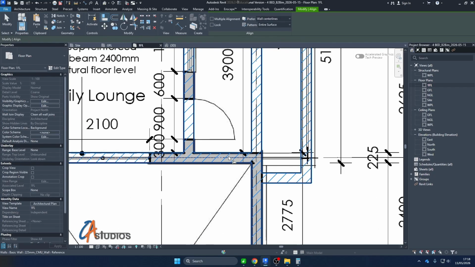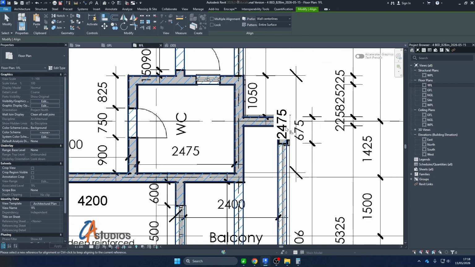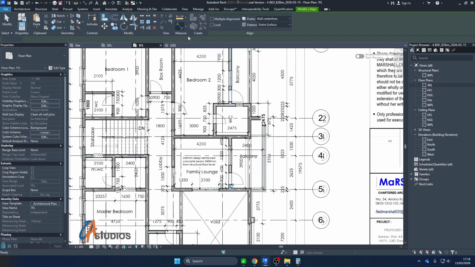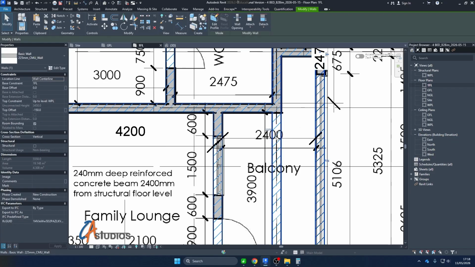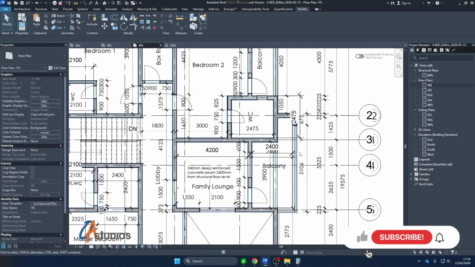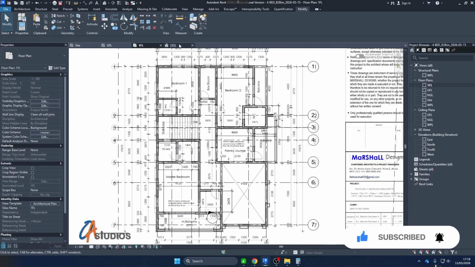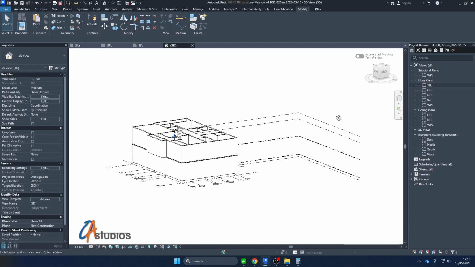So I'll just align this to this point. It's already aligned to the grid, and then here to the balcony is around 2.4. So I think that's 400.